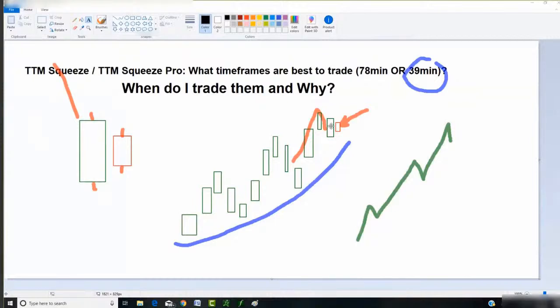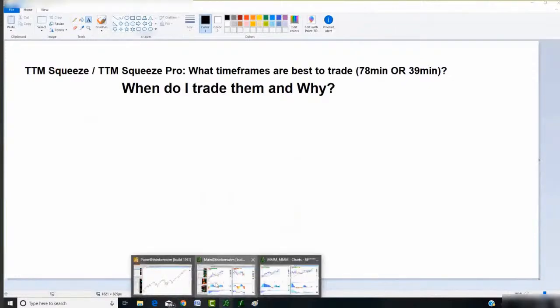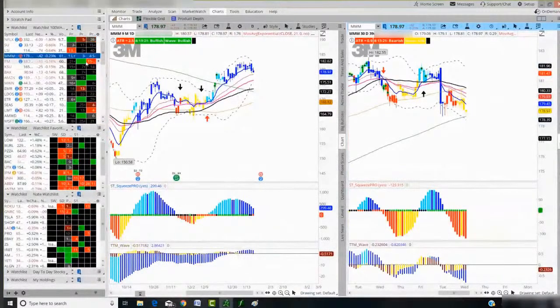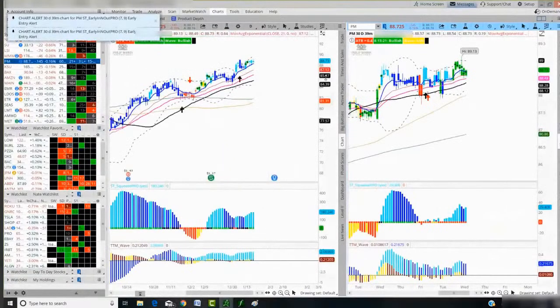Again, I still follow the same guidelines though, right? Just like we talk about. Doesn't matter what time frame, it's the same rules. Is the 8 above the 34? Are we in a squeeze? Is the C wave above 0? Is price below the 8 but above the 34? Is it around the 21? Okay. Pro signal arrows, or the buy zone. How's the momentum on it? Same rules that I always talk about. But that's when I look at the 39-minute. So again, the key to me is how it is doing in relationship to the 8 moving average.